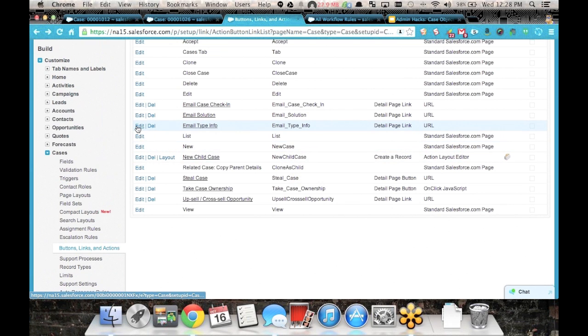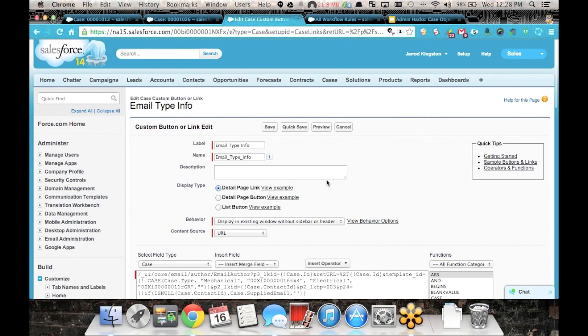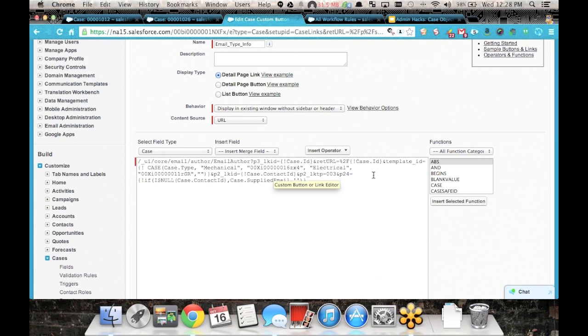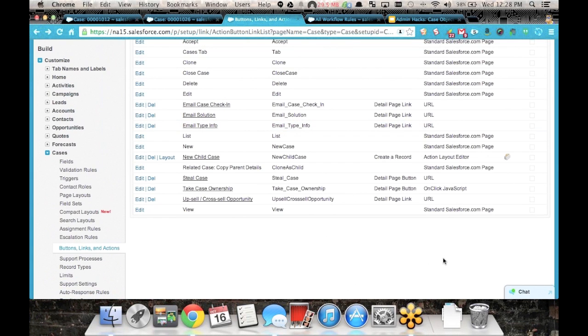Now if we move to the more dynamic button, or link I should say, this one is getting a little bit more complex. We still add the template ID, right? But what we're adding is a case statement that essentially says, hey, if the type is mechanical, do this ID. If it's electrical, do this ID. Or, if it's none of those, which in your case you would have something selected, just leave it blank. But essentially it's just using that case statement feature and then choosing the template. So that's that hack. Hopefully that provides some value, but I think that one's a pretty cool one there.